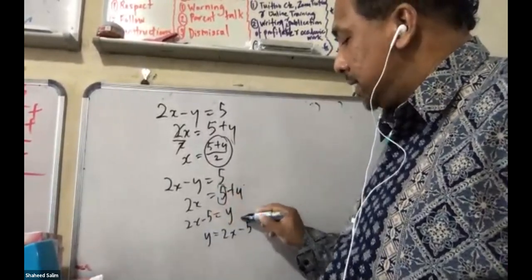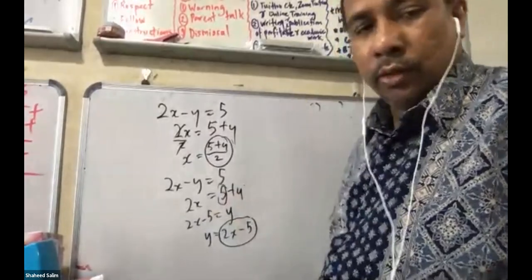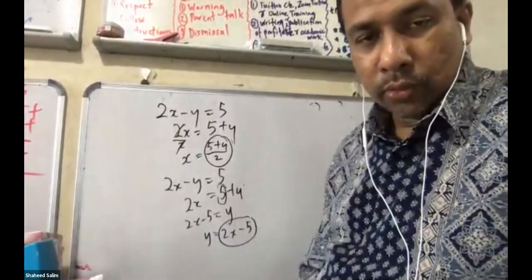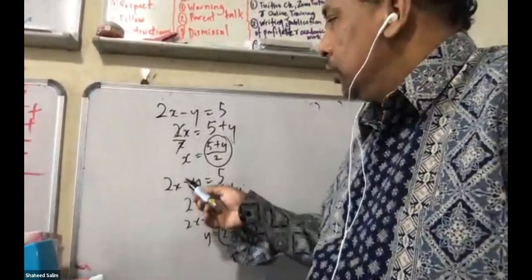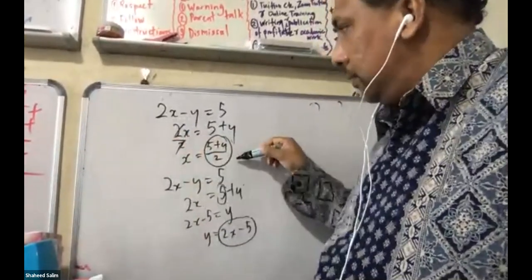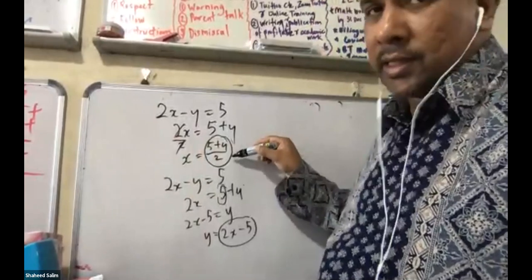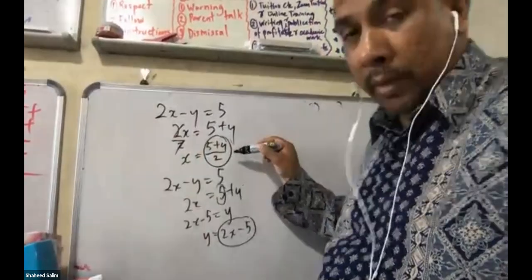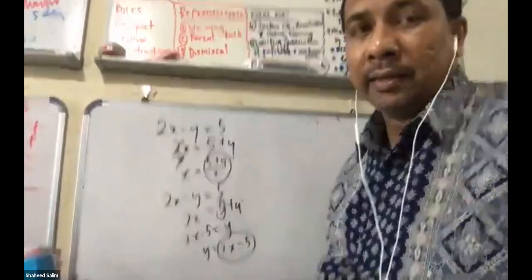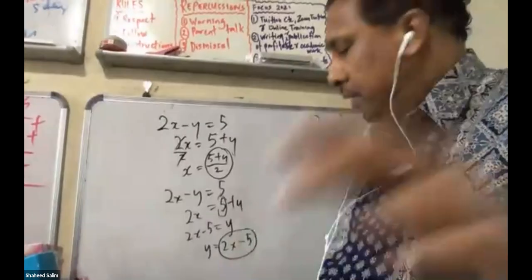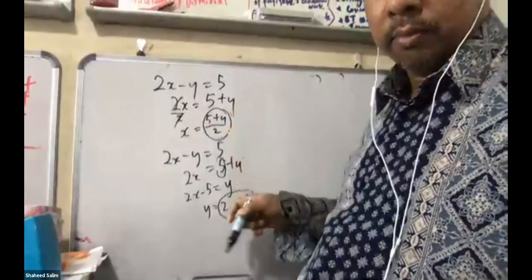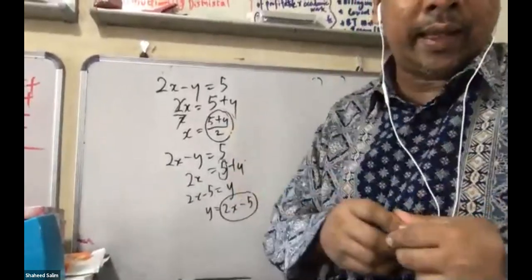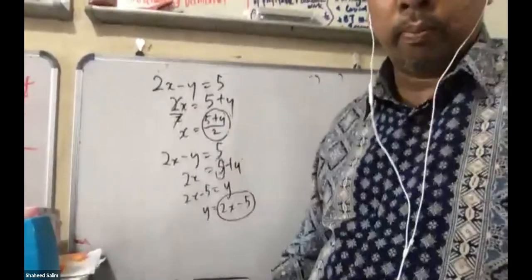Now this I can substitute into equation 2. So sometimes you're going to find if you choose the wrong one, you have to divide. You can still divide this. You can still substitute this in. Not a problem, but it's more complex. So why don't you try to substitute this? Later, I will try to substitute this. But you will find the same answer, only thing you're getting it to be a little bit more complex.